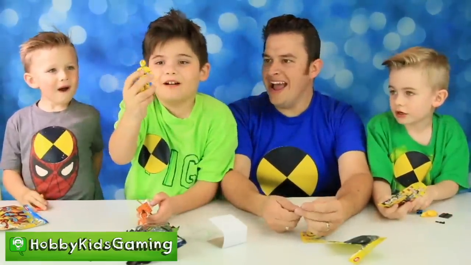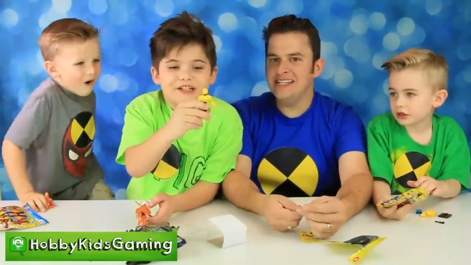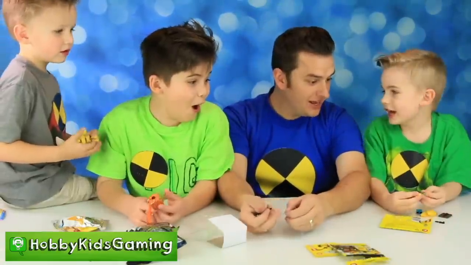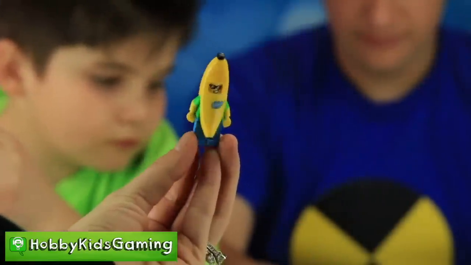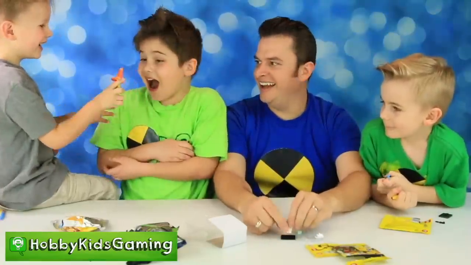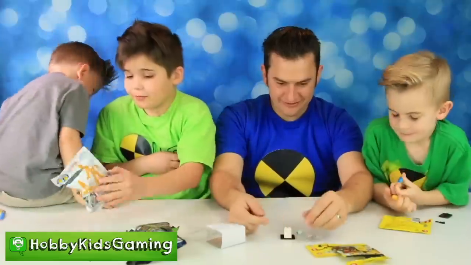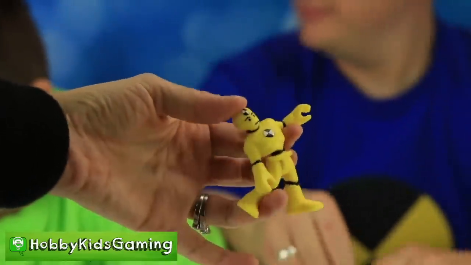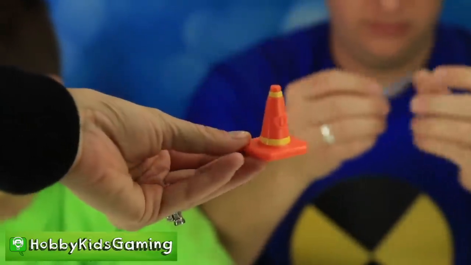I got the banana. He got it! Dummy! No way! That's all we wanted! Squishy. That is insane! Guys, I got the banana guy! You got the banana guy? I think that was the mystery one. Yeah. Crash test dummy, the one we wanted. He's squishy. And then he comes with a little cone.